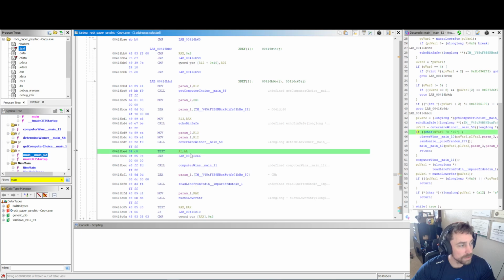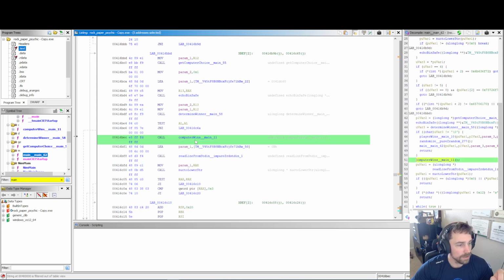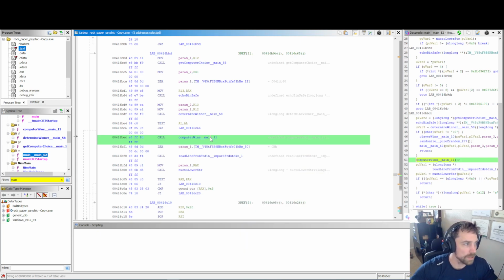So you could modify this. What I did instead is I see this call right here. This is calling computer main 11, right? I don't want it to do that. I want it to call player wins, which is right here, right? Now, the way to do this is that we're going to edit in the listing. If you edit in the listing, you need to understand how to do references to memory addressing and how to do proper calls, how to do proper moves and jumps. So you've got to be very careful. Even if you knew C programming, you have to somehow already know the assembly language to modify the program. So let's go ahead and try this real quick.